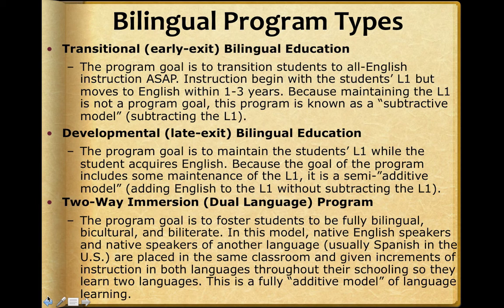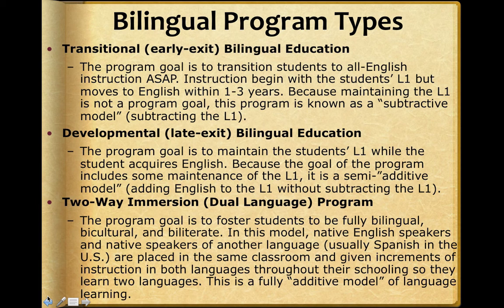Early exit is in the name because the program goal is to exit students as early as possible into all English instruction. So even though instruction begins in the student's L1, it moves to English very quickly. I put within 1 to 3 years, but it can vary, but it's as quickly as possible. Because maintaining the L1 is not a program goal, this program is known as a subtractive model. So you're subtracting the first language essentially.